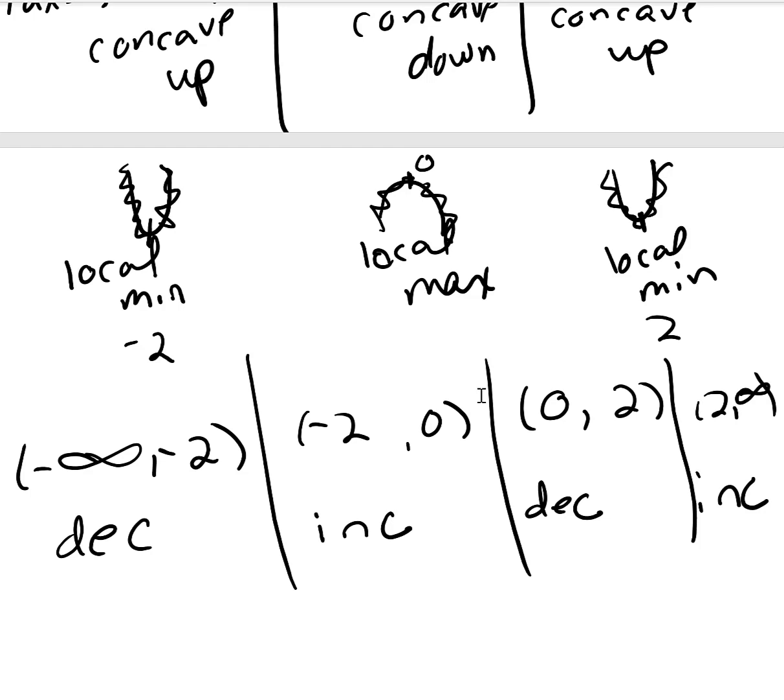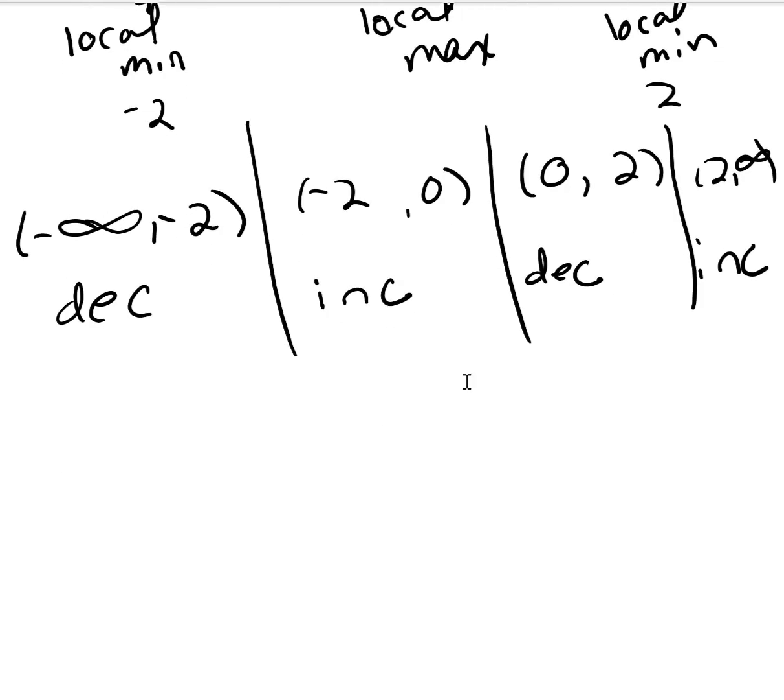So now we're ready to graph this, which means we are going to have the y values for our critical numbers and our inflection points. So let's write them down. We need to know -2, 2, 0, the square root of 4 over 3, and negative the square root of 4 over 3.